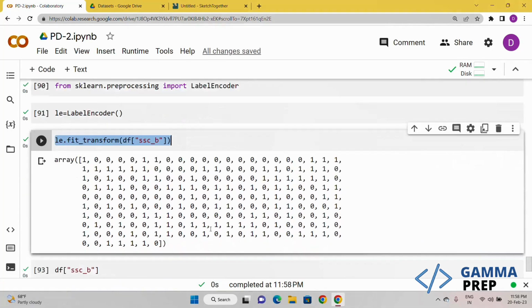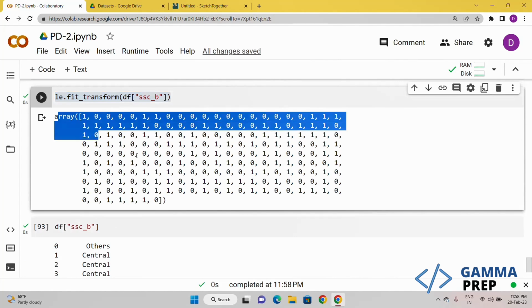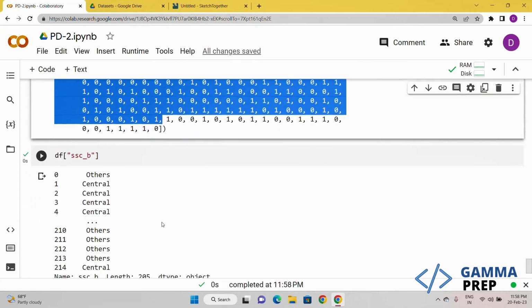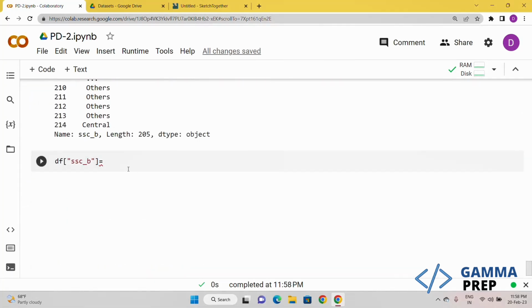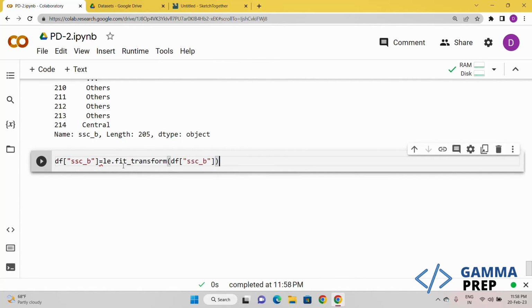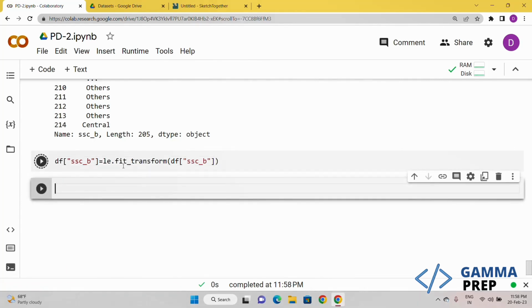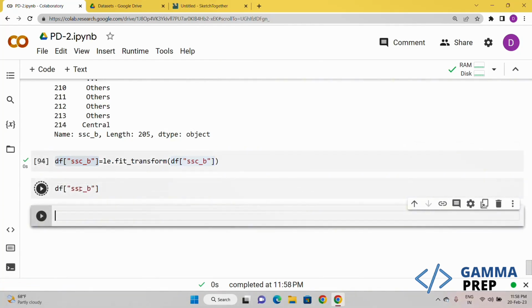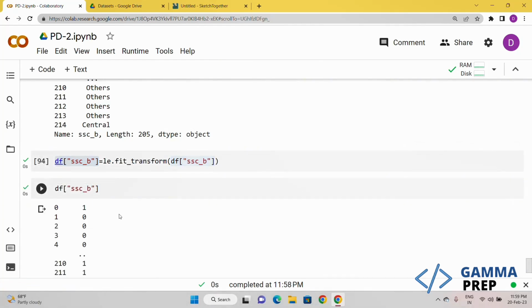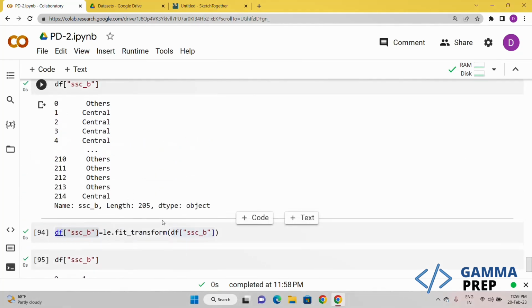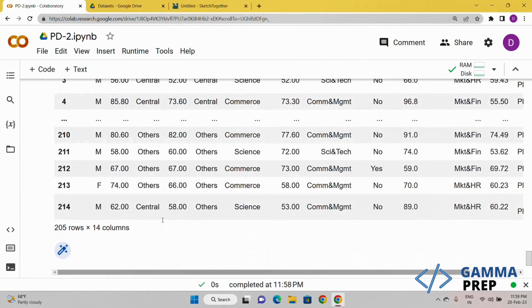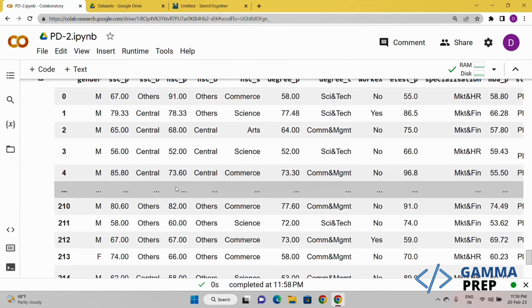Basically, it should be converted into the ones and zeros. So this array, whatever the values are, will be put in SSCB. So now if you see your SSCB, it will have the ones and the zeros, right? Does that make sense? Yes. Now we have the ones and the zeros.